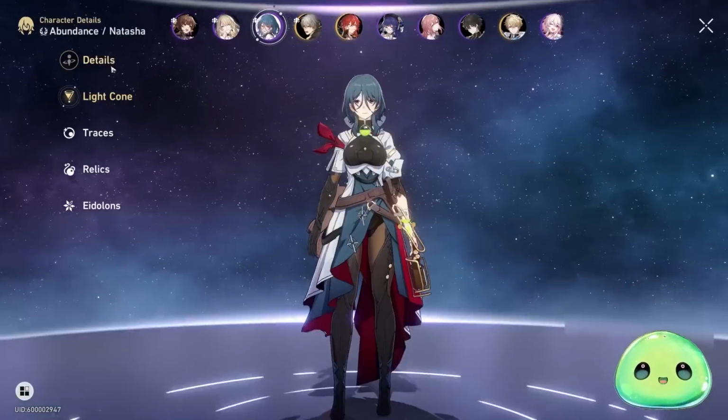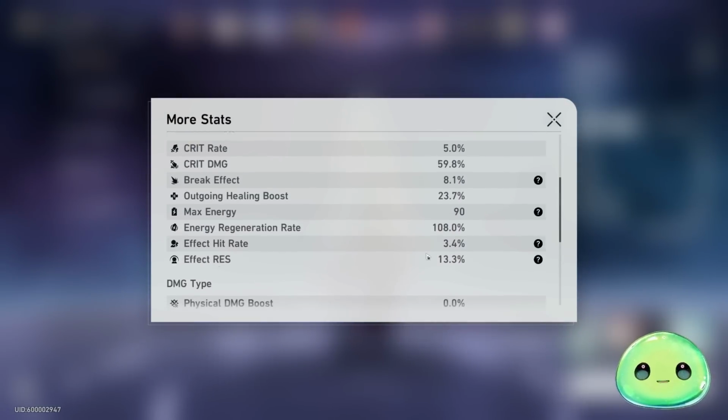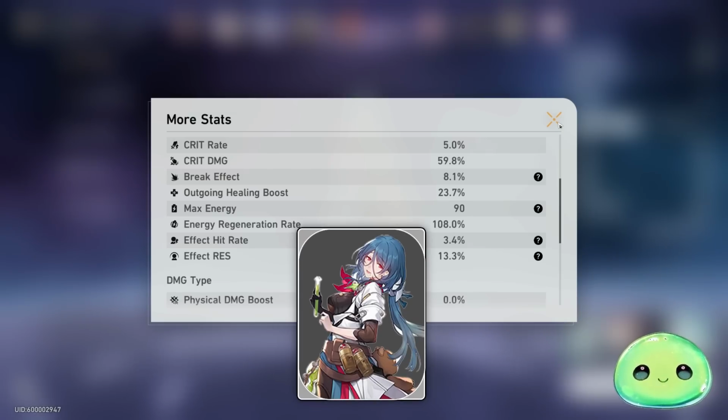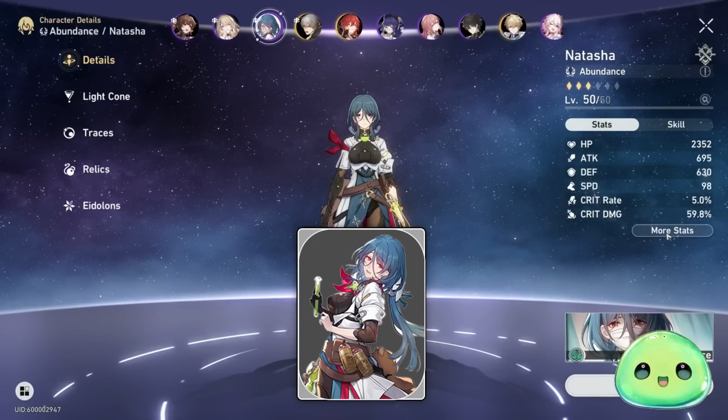So this is my normal build that I run. My current effect resist is 13. I'm always finding myself getting frozen, I'm not able to pop my ultimate, my team gets wiped, and it's Natasha's fault at the end of the day. But if I build her with more effect resist, you can resist those debuffs and actually save your team.